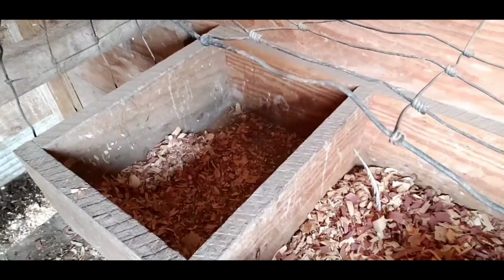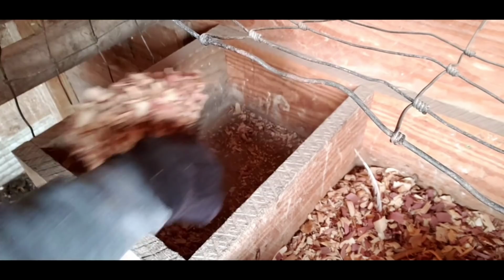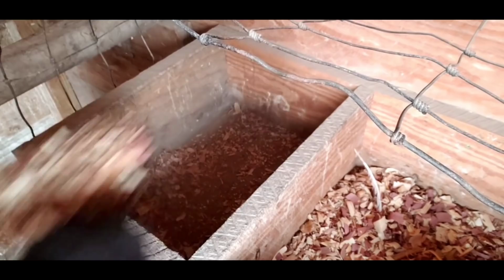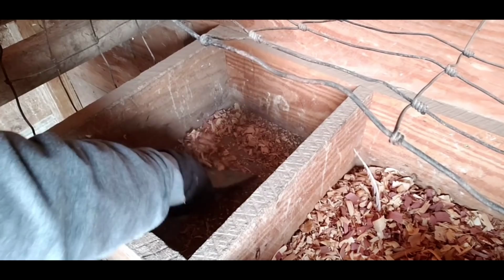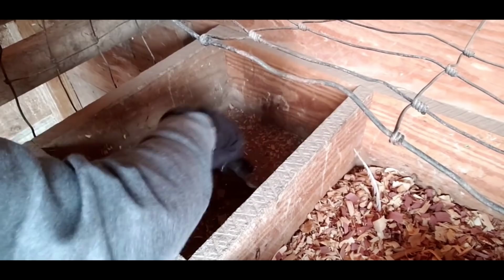Okay, we're going to be cleaning out the nest boxes. And I'm just going to take those old cedar shavings out of here. They're really not that bad, but they need to be cleaned out, and I'm going to put fresh shavings in there. It's always good to clean the boxes out every so often. Keep them clean.